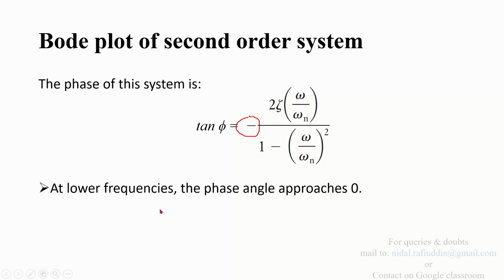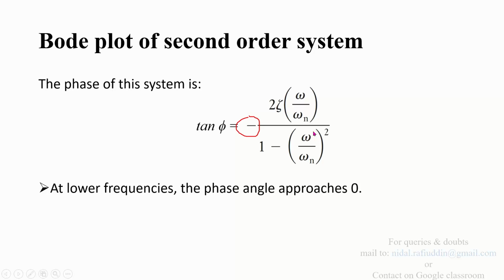So that approach is a bit easier and more accurate than this one. The assumption we make here is for low frequencies, and we are making this assumption because we have no numerical value of zeta and omega. We don't know the values of zeta, so we are just generalizing the problem. And for lower frequencies, that is for omega much less than omega n.